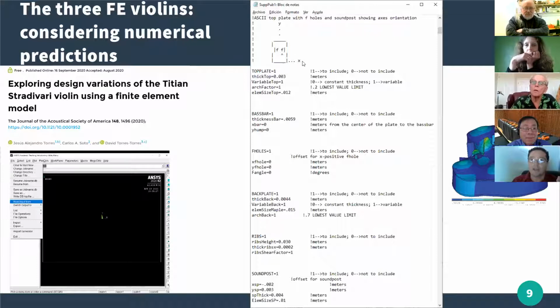You can see a very basic indication of the axis in the plate. So we have the plate, the F holes, and the sound post is this mark. So if you want to move the post in this position, you need to change X, some position, Y, some position. But to avoid the problem with the arching profile, we need to change the arching profile at the same time as the sound post, with some mathematics.